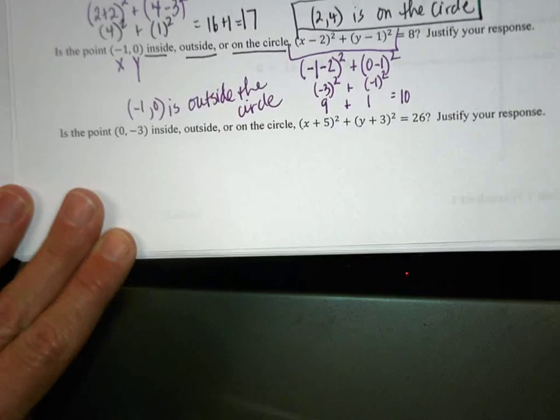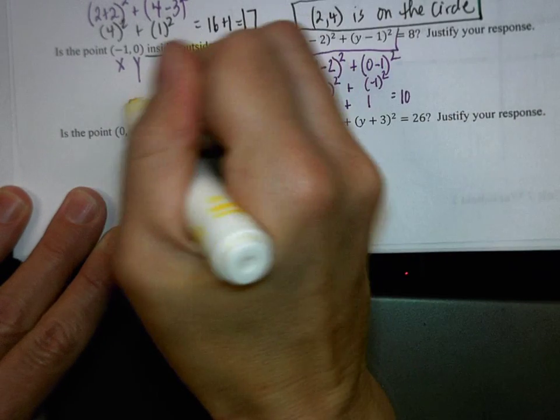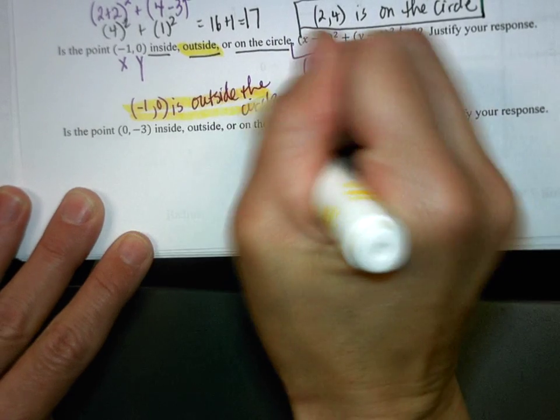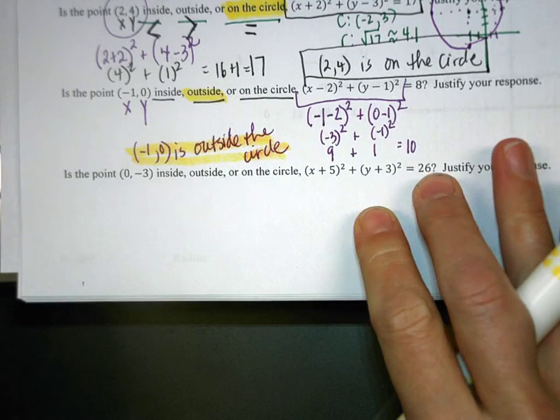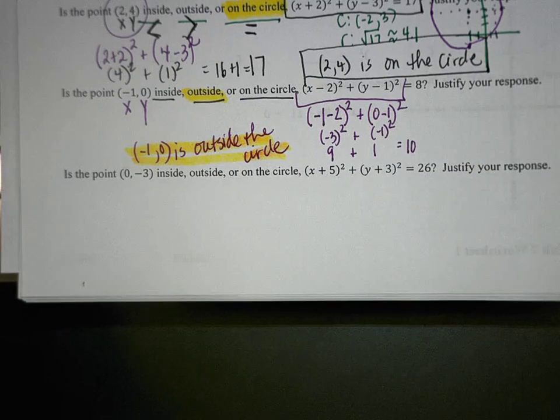Could you explain that in more detail? So in your group right now, I would like you guys to talk about how you know it is outside the circle. Like thinking about the numbers, besides what I just told you. Like in more detail, how do you know it's outside the circle?